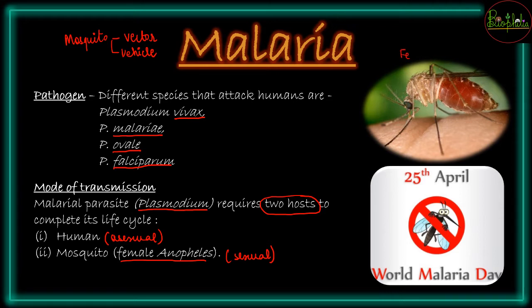So over here is the female Anopheles mosquito, which is going to transport the different kinds of malarial parasite. And now over here we also see that there is a World Malaria Day, which is celebrated on 25th of April, and the reason for that is to spread awareness and knowledge regarding malaria. You can prevent malaria once you reduce the mosquito counts around. There can be medicines, and people can be told how to deal with malaria or how to prevent malaria, and such things will be demonstrated on this day so that more and more people come to know about it in detail. So Malaria Day is scheduled on 25th of April.